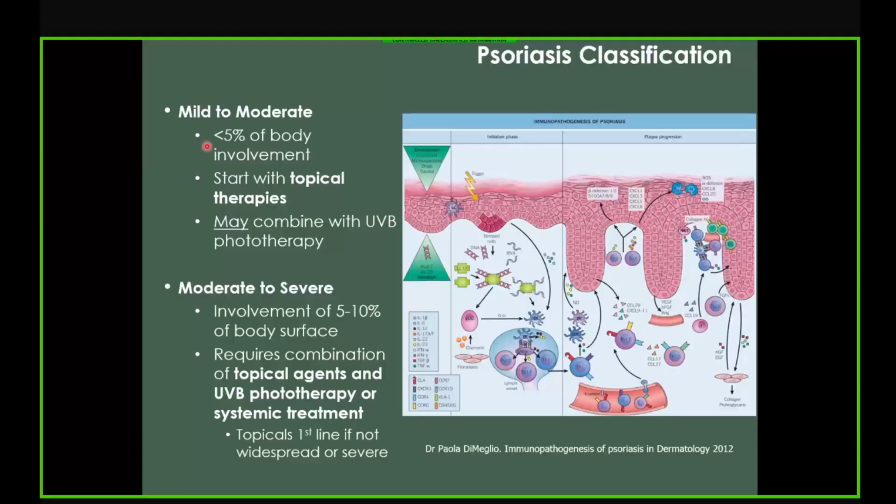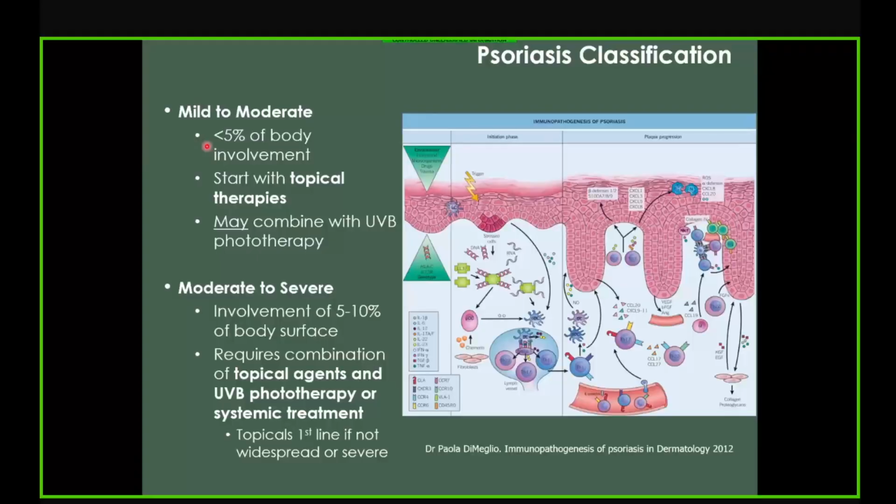At 5 to 10%, you have the topical agents, but it's not an option now to do the UV. What the UVB is doing is slowing down the rate of skin cell production. That's why we're trying to combine it with the treatment, because remember, they have these thick plaques forming over their skin. If we can combine this with the phototherapy, this helps our patient. And then if the topical with the UVB doesn't work, you can see where we also add on the systemic treatment. The greater the amount of body surface area that is involved, the more likely you are to have them on some type of systemic treatment, right?